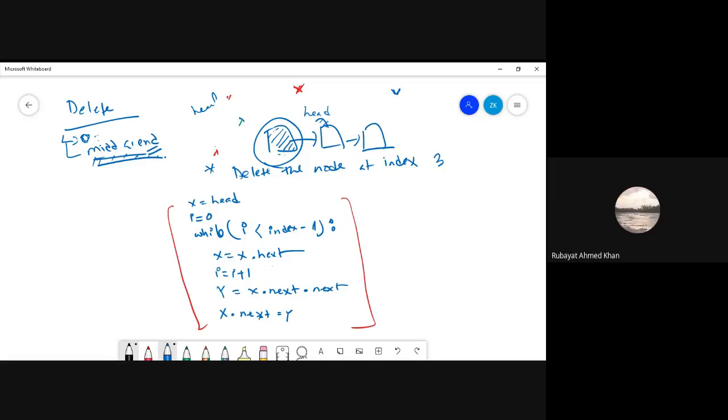So the best approach will be to do this. Take a temporary variable and point it to x. Now change the head. Head is changed.